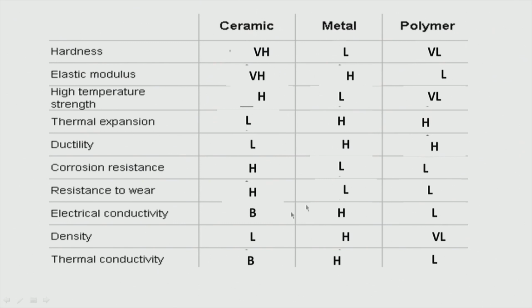As you can see, sometimes we need a mix and match approach, or coating of non-metals on top of metals, to achieve the desired property. That is how we need to do it. If you want a very high elastic modulus, then we may go to ceramics or even metals, but polymers have a much lower elastic modulus. If you do not want any thermal expansion, then of course ceramics are very good because they are low. If you want complete corrosion resistance, ceramics are the best. Resistance to wear is also best.